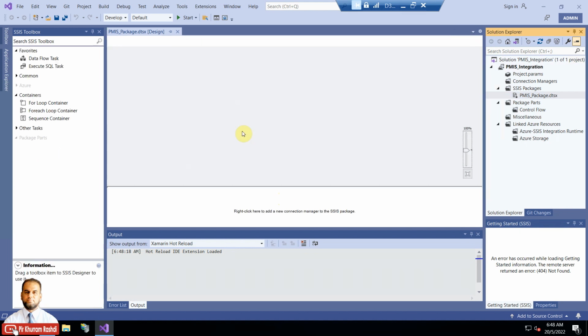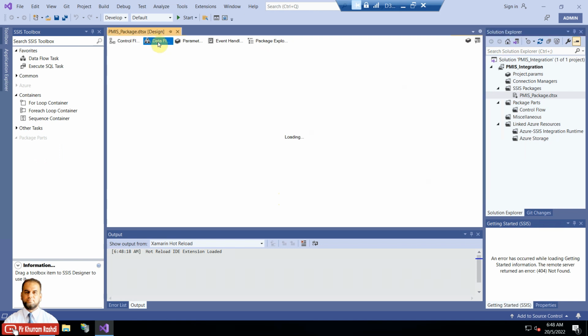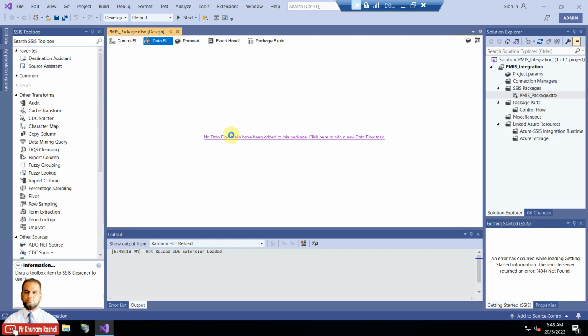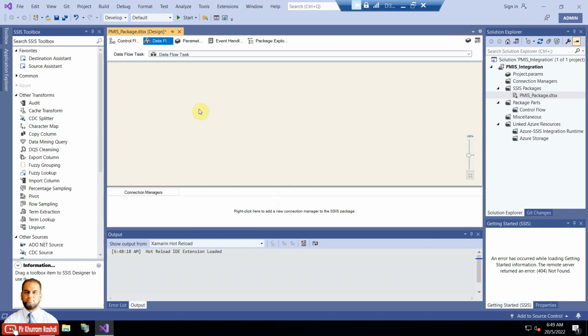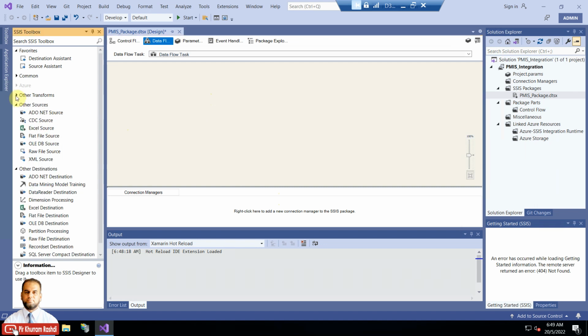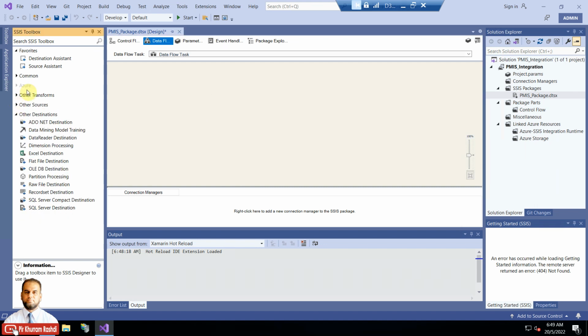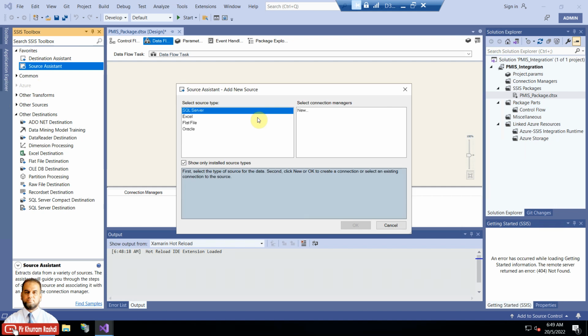I will relaunch and then go to the data flow, and here I will add the data flow task. In the data flow task, I will choose the source assistant to give me an option from where I need to pull the data.